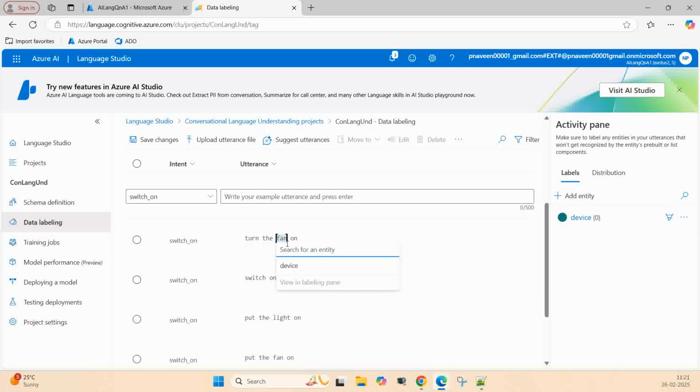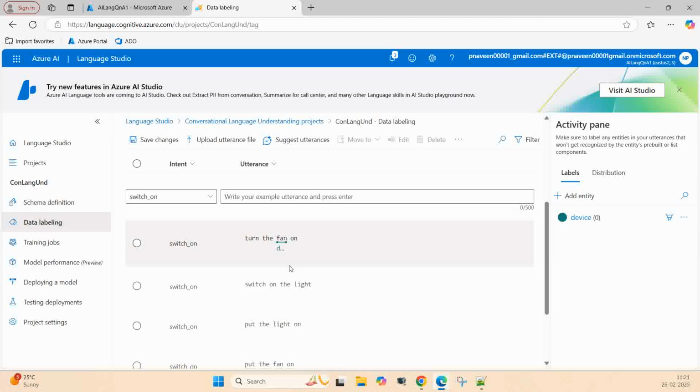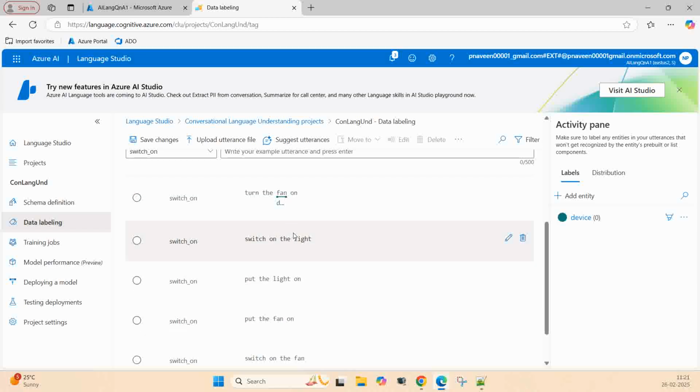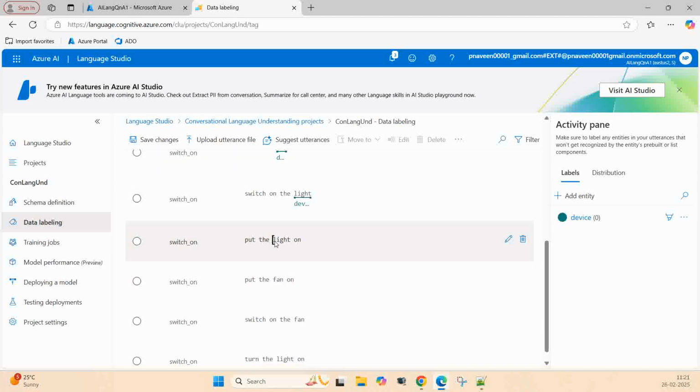You will get a box like this. You have to choose device. Click on device. Now, what you just did is you made this word fan a device entity. Like that, you will have to do it in every utterance. Click beside L and then click beside T and then choose device. Like that, do it for all of them.